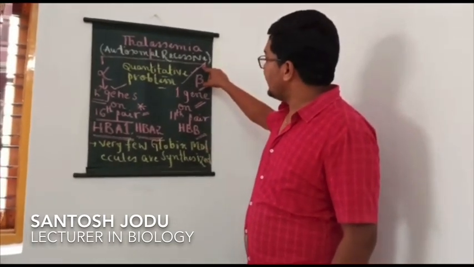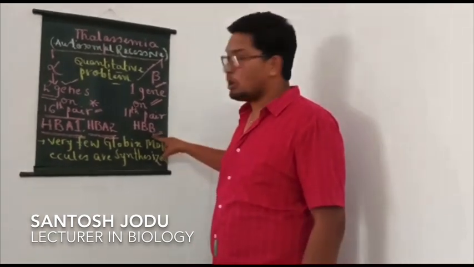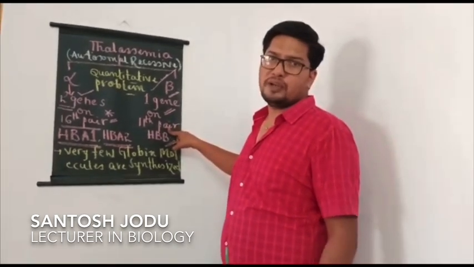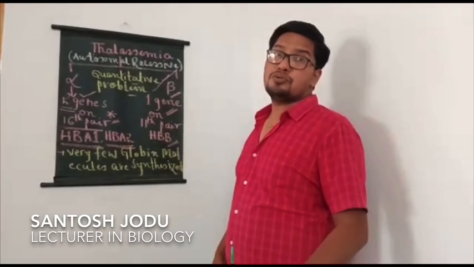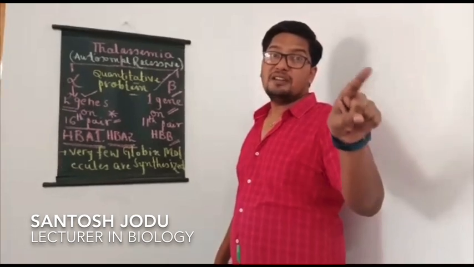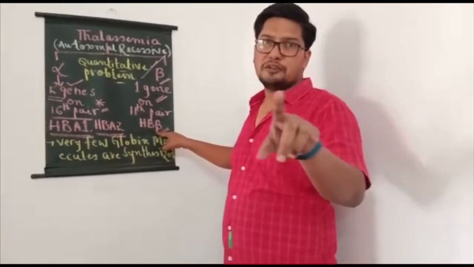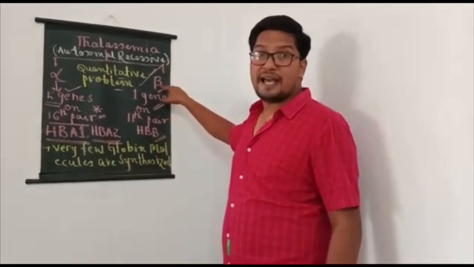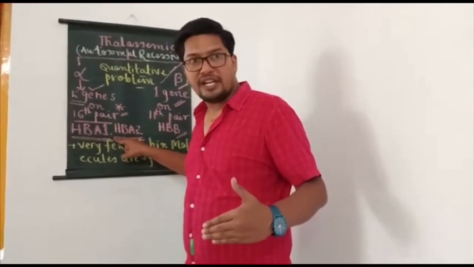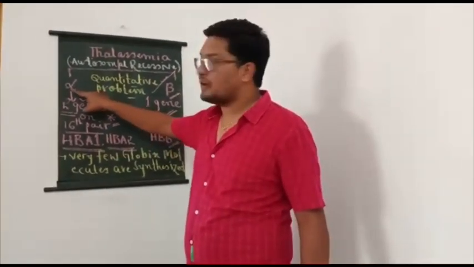So beta thalassemia is caused due to a defect in the single gene, called HBB, which is present on the 11th pair of chromosomes. It is very clear: only 1 gene means 2 alleles, right? So what is the reason for beta thalassemia? Mutation in the alleles of the HBB gene. But for alpha thalassemia, mutation in the alleles of the gene or deletion of alleles of the 2 genes may result in the formation of alpha thalassemia.